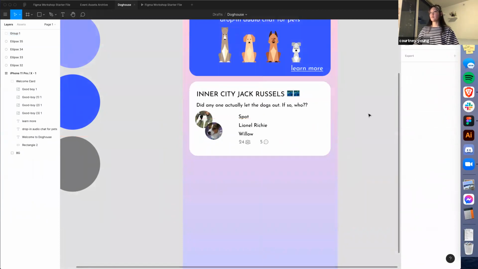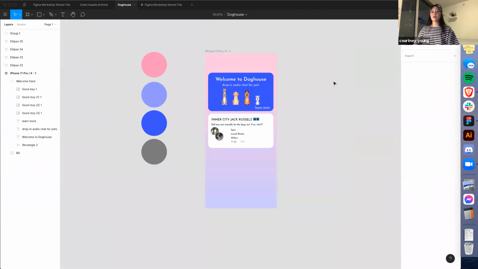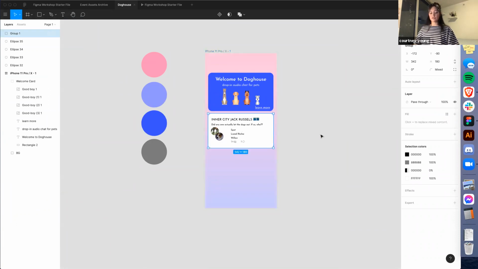Okay, so we've got 2 cards here. I'm not going to bother about the search bar. That would be the same way. I would take a rectangle, add an icon. Same with the avatar here. I would make a mask, add an image, and maybe add a stroke to it. But this is a good start, just in the interest of time.